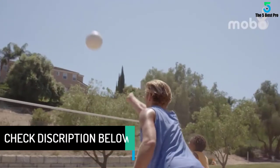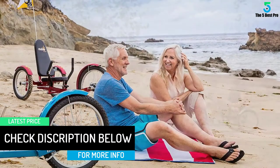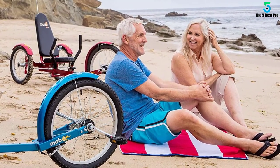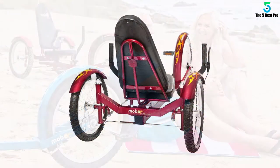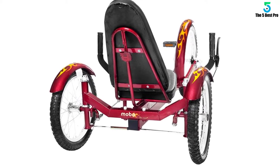The steel frame is durable and comes with a maintenance-free chainless design. Along with the tilt seat, you get a 20-inch front tire and 16-inch rear tires to smooth out the road for you. The low riding design is very stable and you should not have any fear of falling over during your ride.